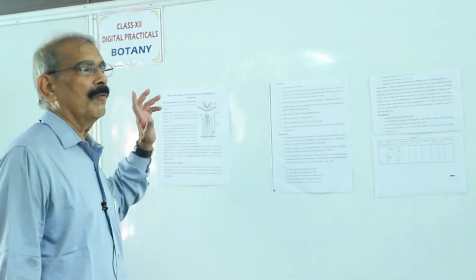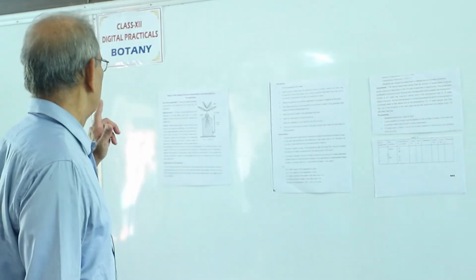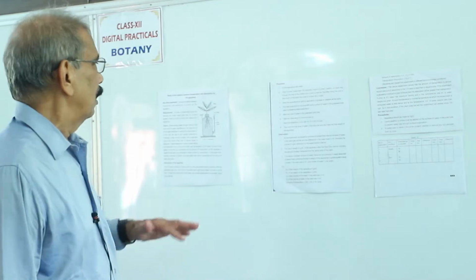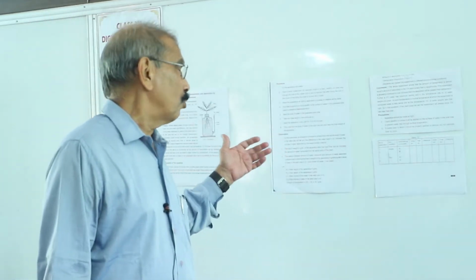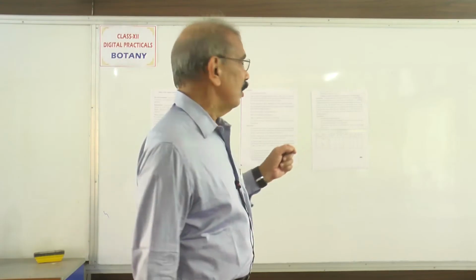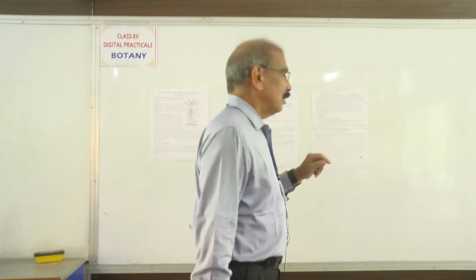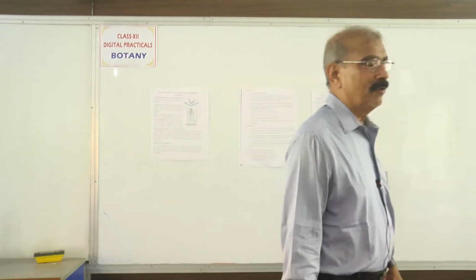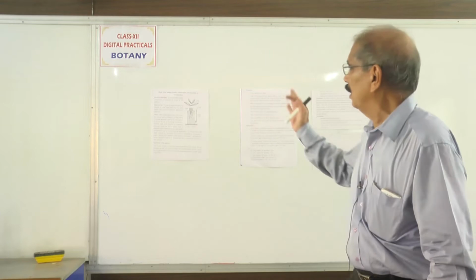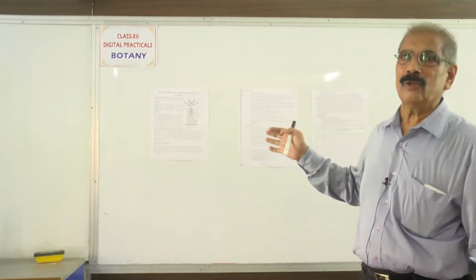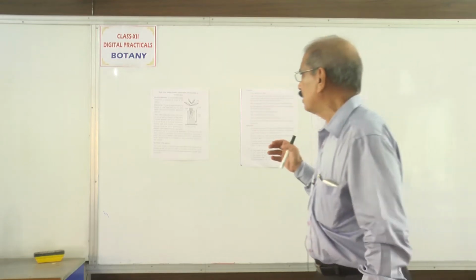Then you have to write in your answer paper the theory of the experiment, and you have to write the procedure only in points, and the observation in tabular form. So for the T/A tower, I am telling you the principle. I will show you the apparatus later on.